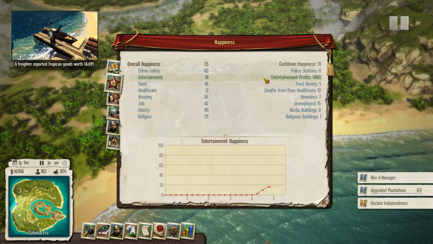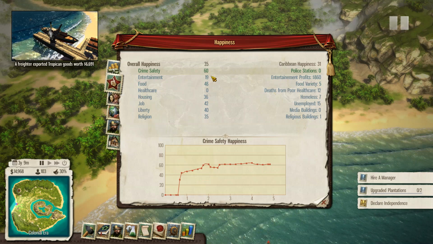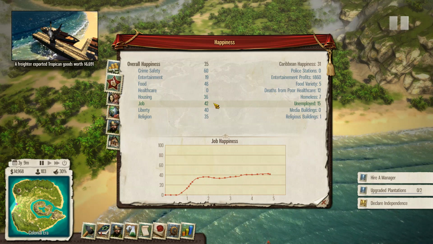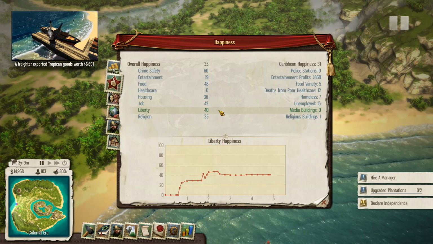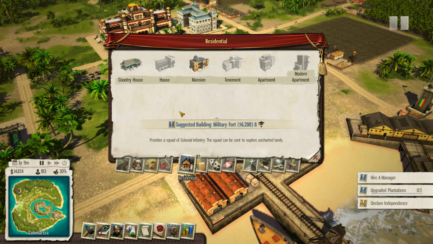Where is it? There we go. So food is decent, entertainment seems to be a little bit low, crime safety is high, job safety is slightly better now, but seeing as how there's a wave of people coming in, housing and unemployment has gone up, and religion is decently alright. Okay, so here's what we're gonna do.